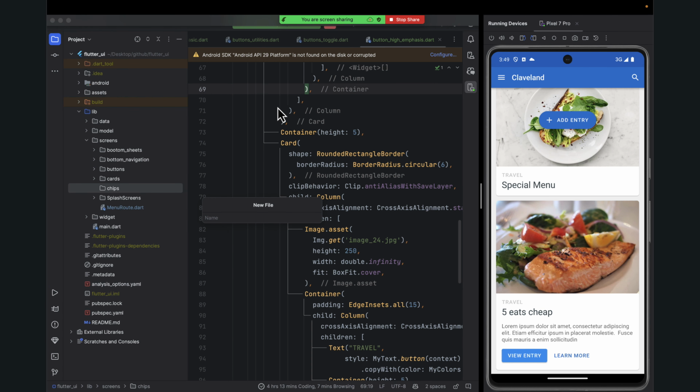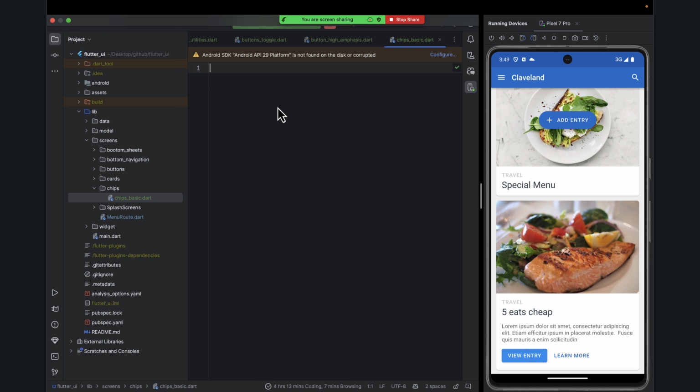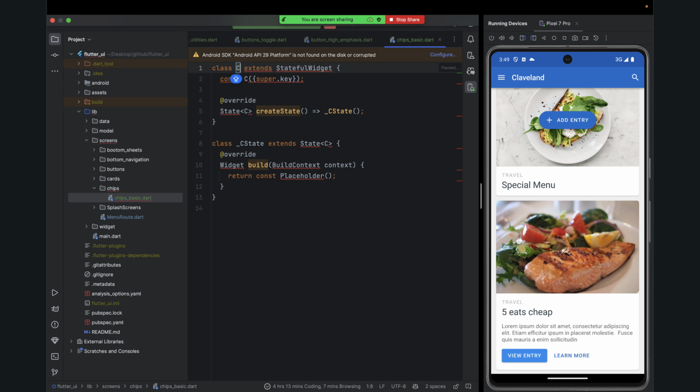So create a file and call it chips underscore basic dot dart, and then go ahead and give a stateful widget that we can call chips basic. Okay, so after doing that, we go ahead and import.